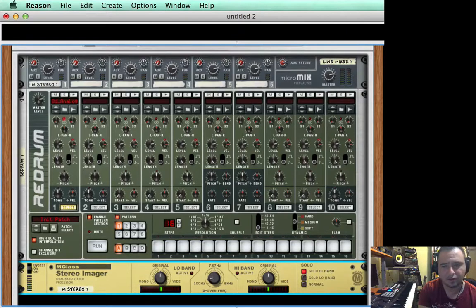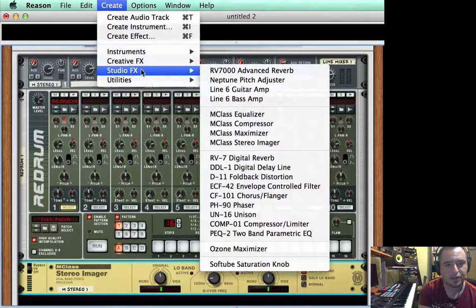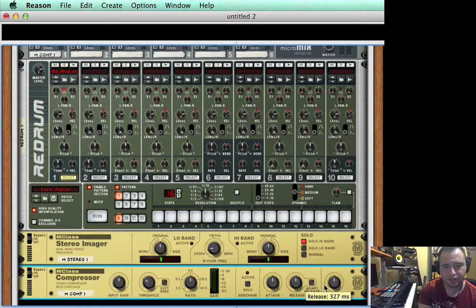I'm going to turn on solo high band. Then we're going to add a compressor just to tighten things up. I'm going to lower the threshold a little bit — I'm lowering the threshold so you can see it in action. I'm going to leave the attack open because I want the initial transients to go through. I think I lost about negative 4 dB, so I'll compensate with 3.4 dB out.